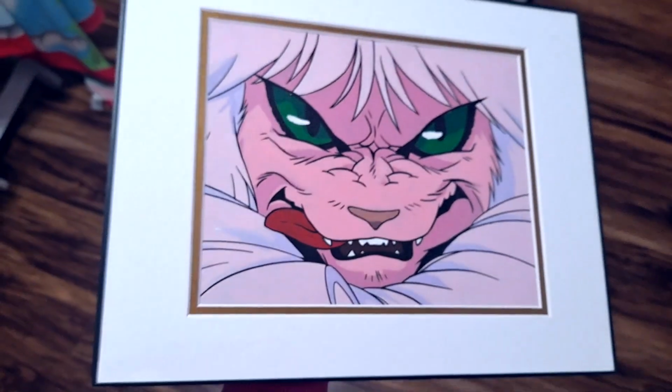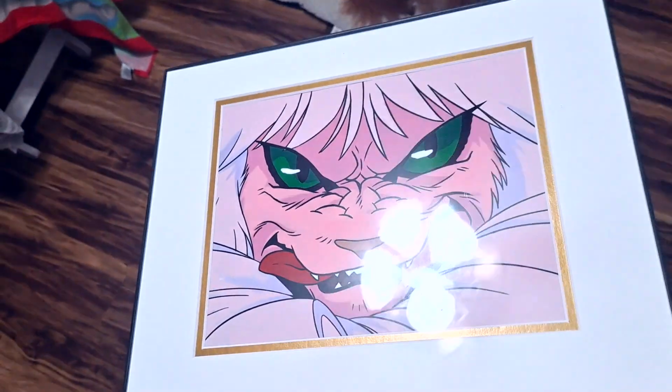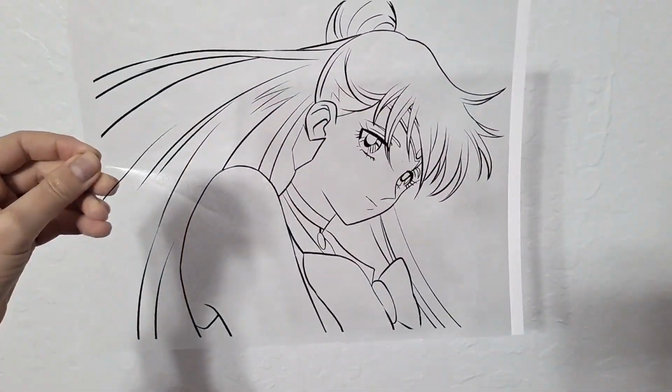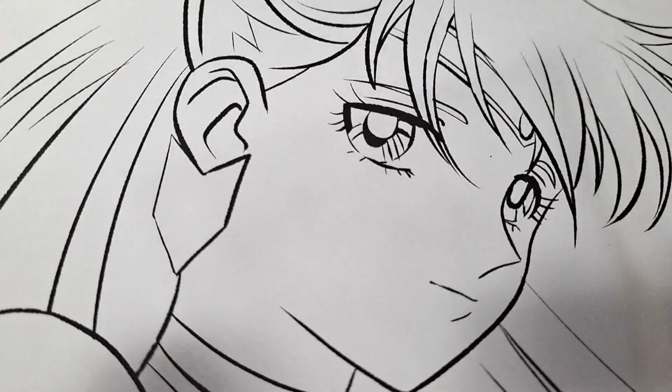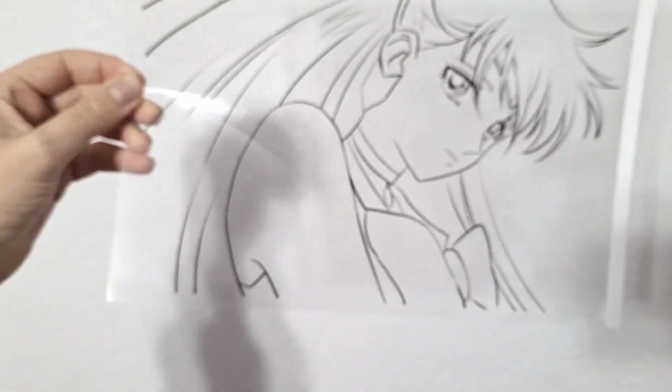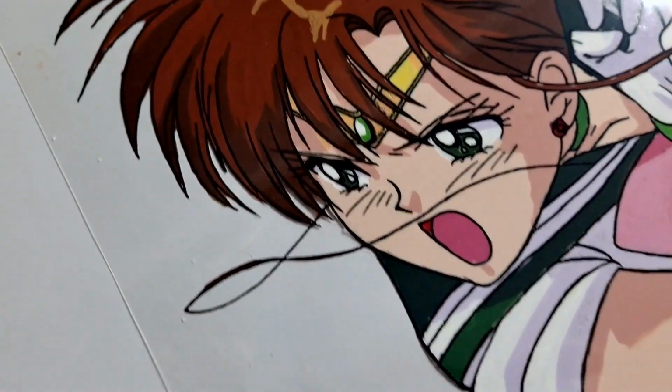I specifically developed this technique because I didn't want to draw the line art by hand on the cell with ink. I prefer doing digital line work. So with this hybrid technique, you can create a digital image, print the line art on the acetate sheet, and paint the final colors for a very professional and authentic look.